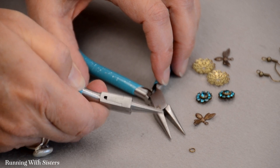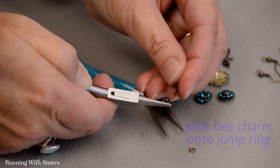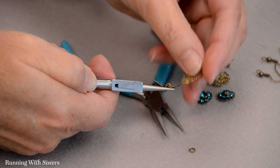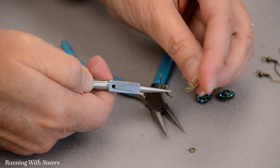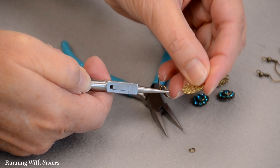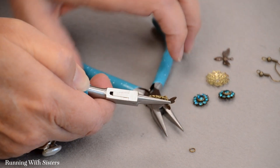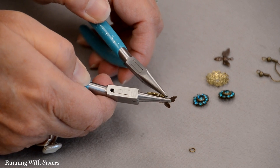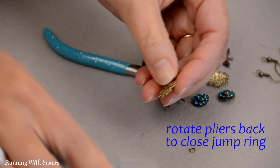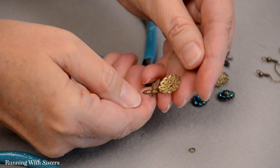I'm going to keep holding on to it with the pliers — if I set it down and try to pick it up with my fingers, they'll get in the way. So I can slide on the little Busy Bee and then slide on the filigree. I'm facing the filigree; it's a little bit curved, so I'll leave the curve shape up because that'll hold the rosette nicely. I'll pick any hole at the bottom. Now I've got both items on the jump ring and I can repeat the action in the opposite direction, rotating back so the jump ring is closed. Now you can see the busy bee hanging from the filigree.